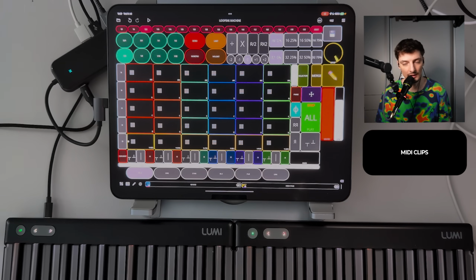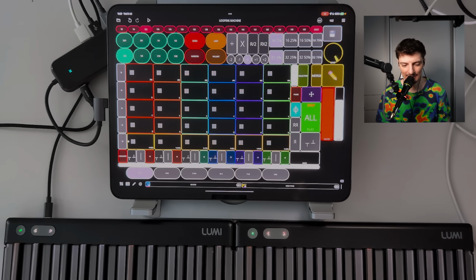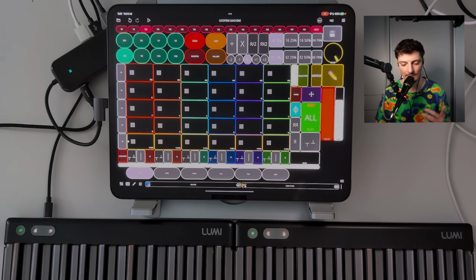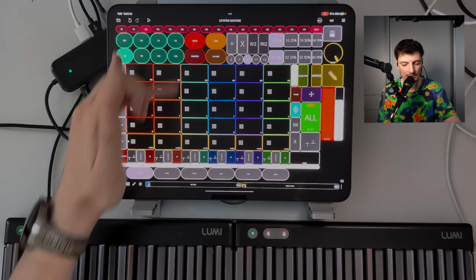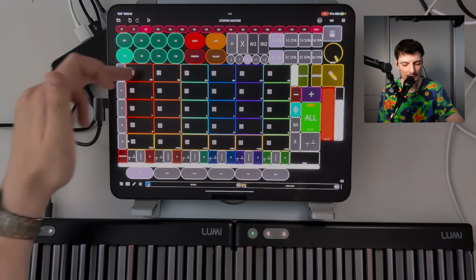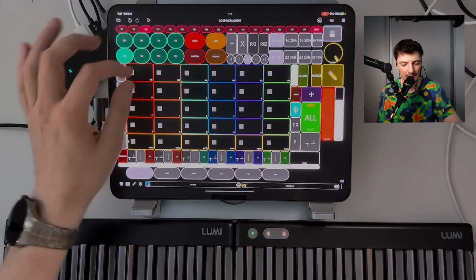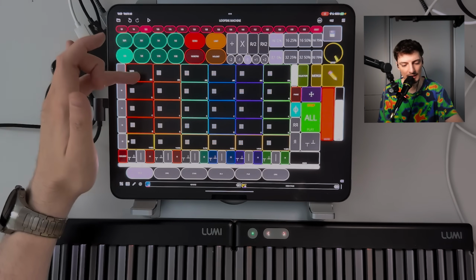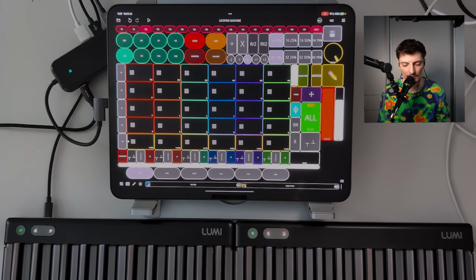And here we're coming to a new feature of Loopy Pro. It's MIDI playback. And not only MIDI playback, it's like MIDI clips and the ability to play your clips via MIDI. That's why I have a keyboard here to show you simple examples on how it works. So we have different channels here, and as you can see, the first row of this layout has dotted borders. That means it's a MIDI clip. That's why it's named AM, AM, AM, and so on. So it's like clip A, MIDI.